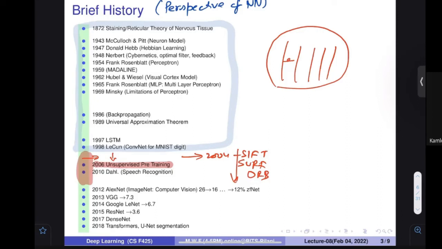In that time, speech recognition also gave very good results, and using similar kinds of neural network architectures, speech recognition was actually able to give good results. Fei-Fei Li and her community threw a challenge into the computer science domain, and they invested a huge amount of money. They called it the ImageNet challenge, where they created a very huge database of images, containing more than 10,000 categories.